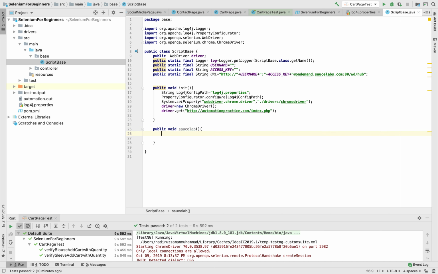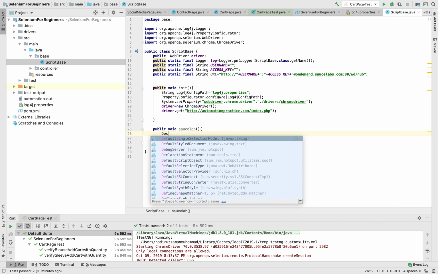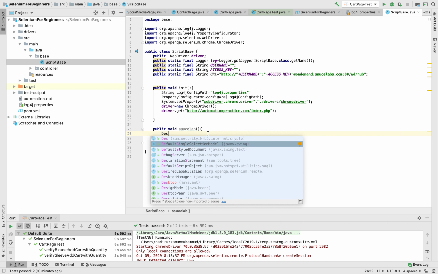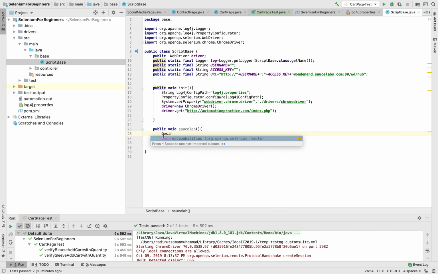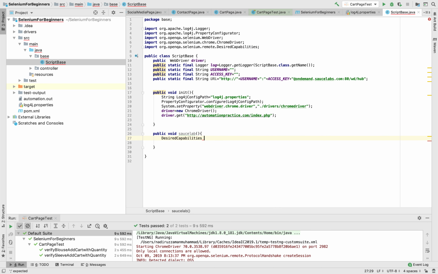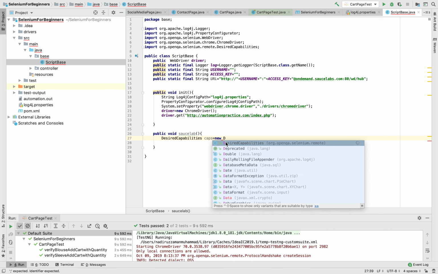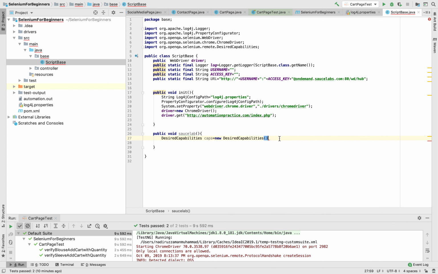So we're going to say over here, DesiredCapabilities, give the name caps equal new DesiredCapabilities. Okay, done. So now we already have our desired capabilities.